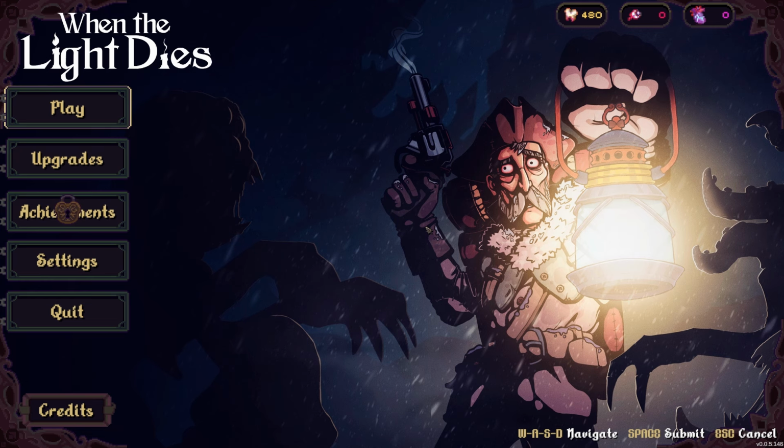Today we are going to be spending a little bit of time with a game called When the Light Dies. And When the Light Dies is a game that I would classify as a top-down dark survival shooter with roguelike elements. It's a game that's currently in early access right now. The development team reached out and gave me a free copy, so thank you so much, development team. I really do appreciate it.